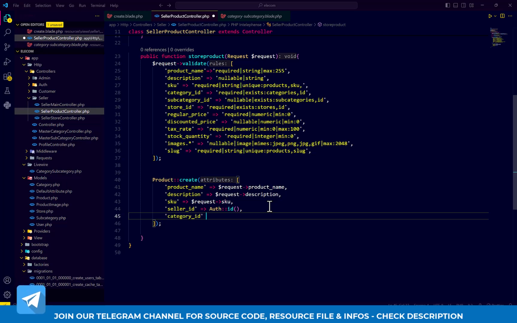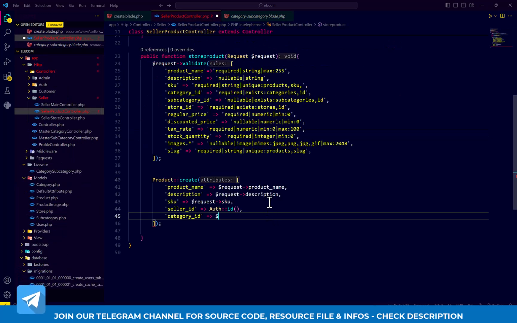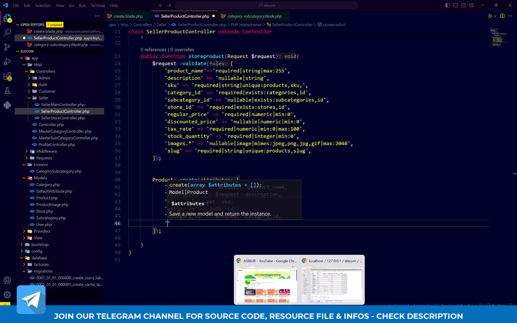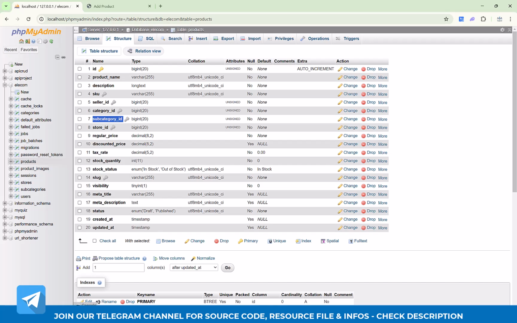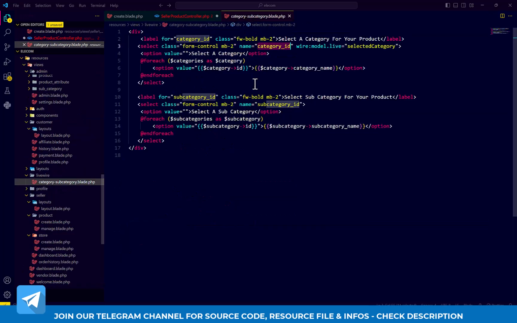We are getting category ID from the category subcategory Livewire file, so it's also going to be request, then category ID. Then next is subcategory ID. So yeah, request, then subcategory ID.